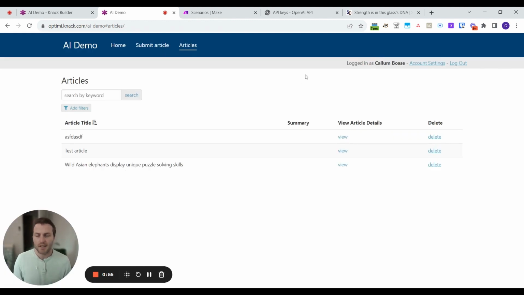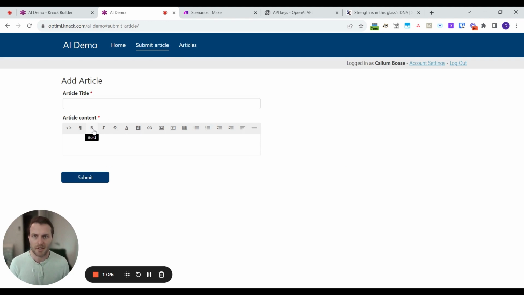So our objective here is to use AI to generate a summary. This could be useful in a number of different ways. Let's say this is an app where people are submitting articles for review and maybe inclusion on some directory. And to save the reviewer time, we want to generate a summary, and that might help them not have to read through the full article of all of the articles, and they might just pick out the ones that look interesting based on their summary, something like that. We don't want people to actually have to write their own summary. We want to generate that with AI.